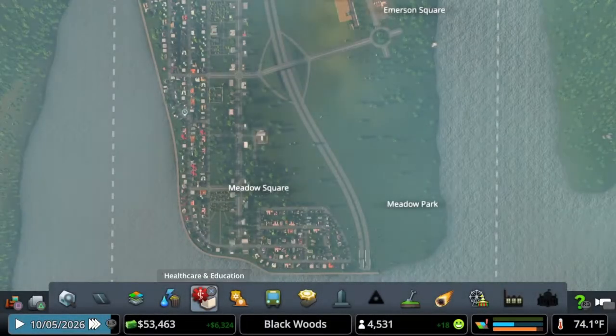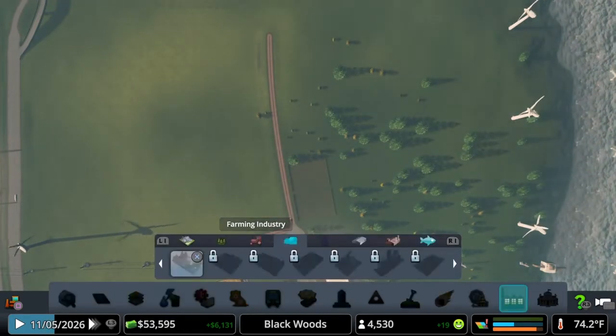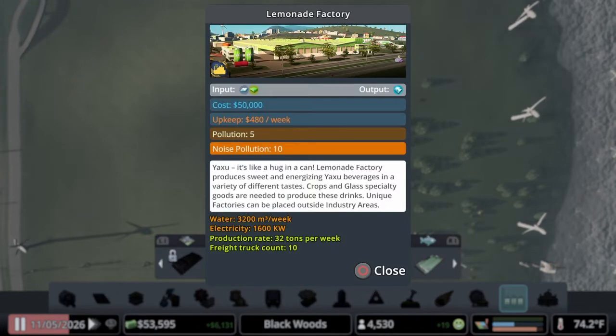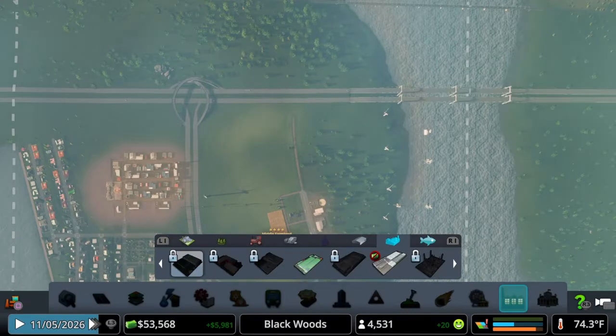The clothing factory we cannot implement yet. The clothing factory, part of the unique factories, along with the lemonade that we just unlocked at the last milestone. Lemonade requires glass. Can't use it. We're not producing glass yet. And the clothing factory requires plastics as well. So we don't need to worry about those two factories.